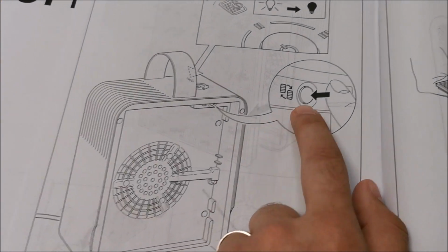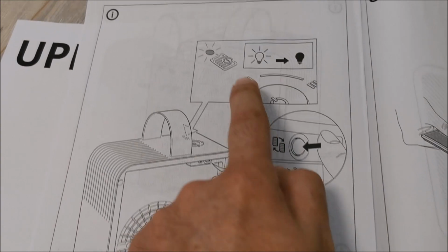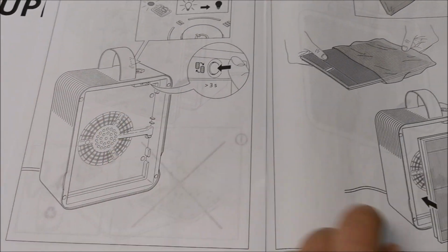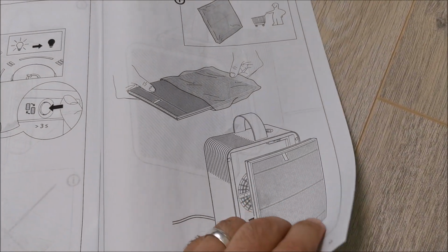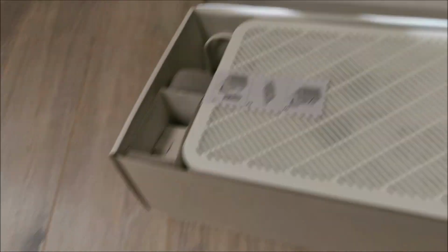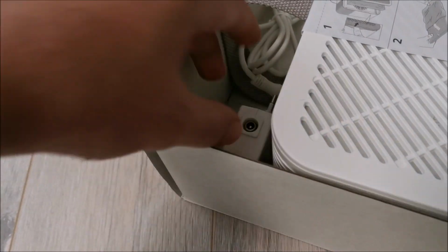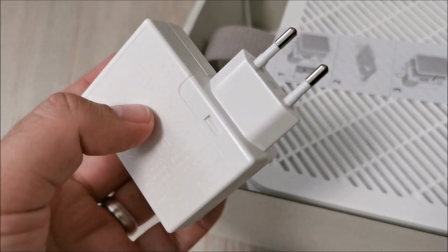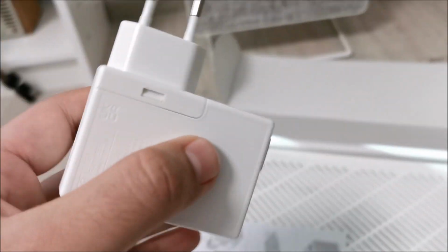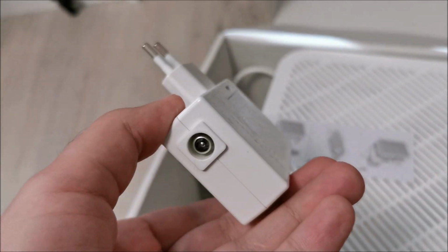After you replace the filter, you need to press the internal button for more than 3 seconds, and it will shut off the red indicator LED and tell the unit you replaced the filter itself. And yeah, that's about it. So let's see what we have inside of this. Yeah, it's exactly the same adapter as these units have. Exactly the same one. Okay, that's good. Perfect.